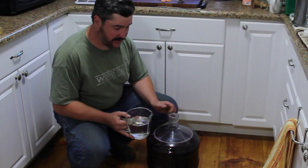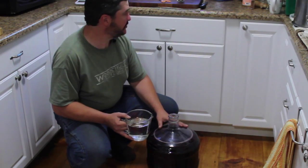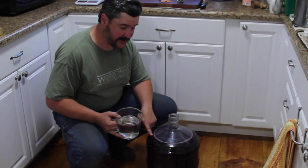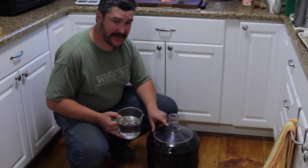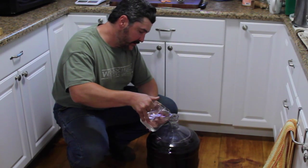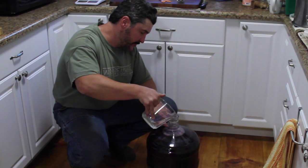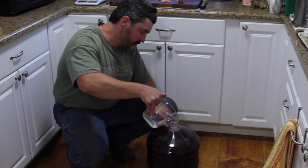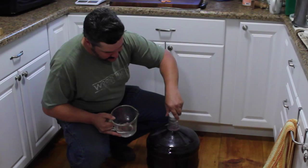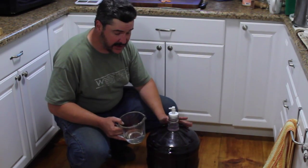The last step before we put this away in a cool, dark area to allow it to settle out is we fill up with water. The reason we have this space is because it had the potential to foam up, so we gave ourselves a little bit of room. Now we're going to top up with plain water till the wine comes up to the neck, and put our airlock back on to prevent any oxygen from getting into solution. Now we put it to bed for a couple of weeks, and then we can bottle.